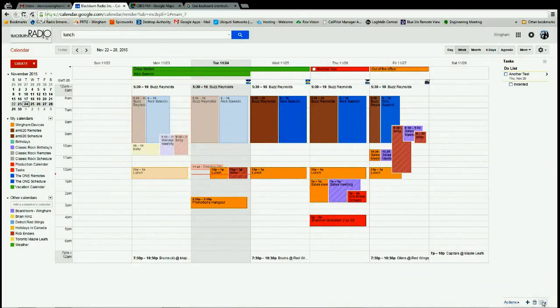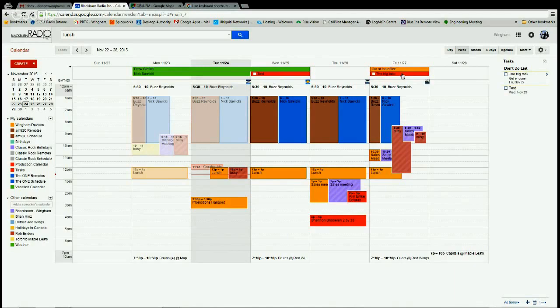If you look down at the bottom, there is a view of lists. You can have multiple to-do lists, so that can be helpful. This is the default one here, and I've added 2 more: the do list and the don't do list. You can only see one list at a time.